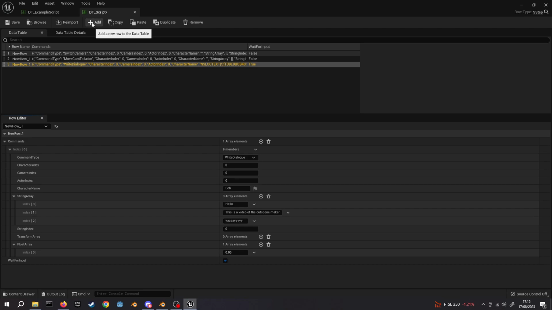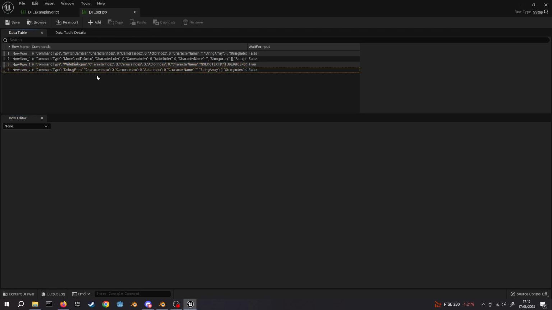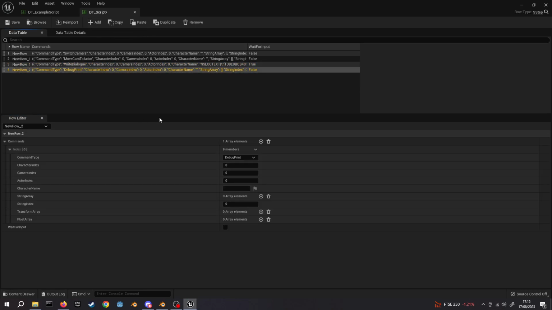Then I'll do 2 more steps. We'll make the character turn a bit and then move. So we'll go turn character. Hover over turn character. It's just going to add rotation and turn speed. Sorry, I'm going to have to change this now.